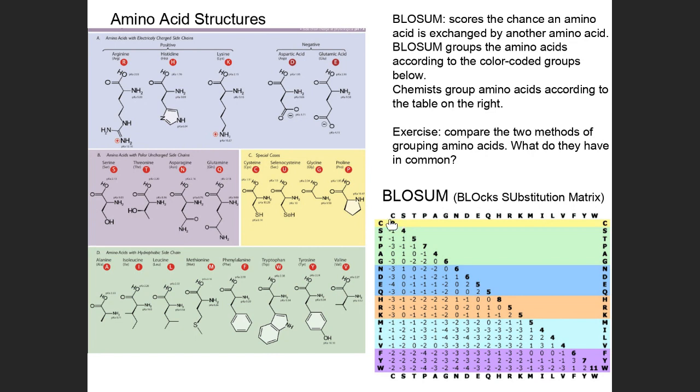Okay, so the bold ones are the chance that the amino acid will stay the same. So you see the bold is always on that diagonal. It's cysteine with cysteine, serine stays serine, threonine stays threonine, proline stays proline. So the bold ones are the chance that the amino acid is going to remain the same. And as you can see, they are all positive, which means that the amino acids in each position of the protein tend to stay the same because through evolution, a lot of the changes that were bad were weeded out.